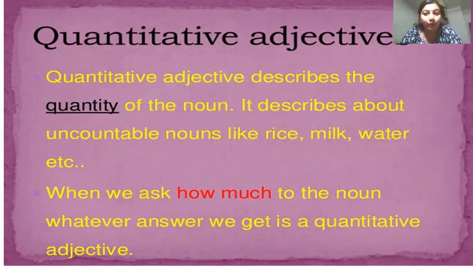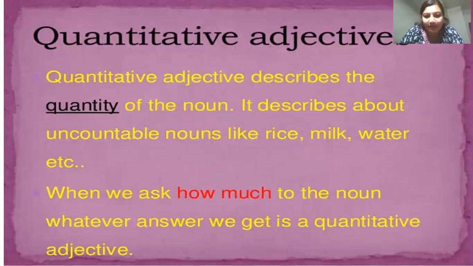जब हम किसी चीज को नंबर में काउंट नहीं कर सकते 1 2 3 4 etc., then comes the quantity in place. जब हम उस चीज को quantity में measure कर सकते हैं, like we have various uniform measurements, like we have kilograms, liters, milliliters, etc. So those are like quantities. But here in adjective form, obviously we are not going to use this quantitative measures. Instead, we will be using certain quantitative adjective words. So what are they? We will see in some time.